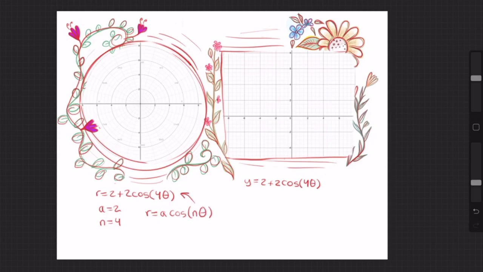Important details to note with the rose is that when we start plotting on the regular graph, just as we did before, we also see that we have poles. Each time the radius is negative, a new petal begins, and we will see that when we start plotting it as a polar curve.